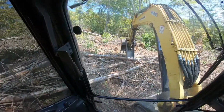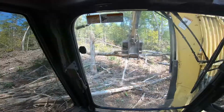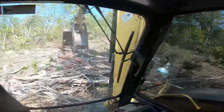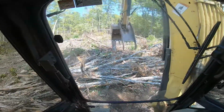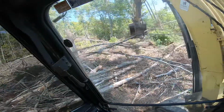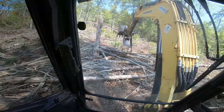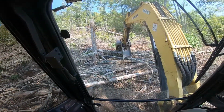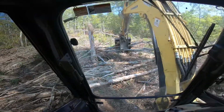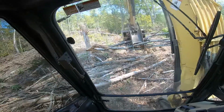Some of these, you know, this is a 20,000 pound machine, so it's not no little bitty light deal. Break him again. You've got to watch every one of those limbs, because every one of them are out to hurt you. A tree is not necessarily a defenseless little creature.